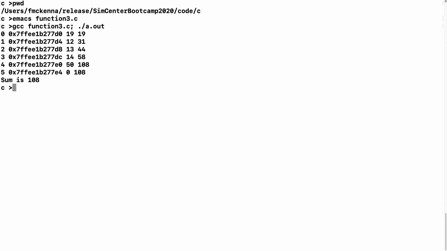Okay, so I've compiled it, and now I'm running it with a.out. So here's my i: 0, 1, 2, 3, 4, 5. Here are my pointer values. So data pointer initially has the value D0, D4, D8, so you see it's going up by 4 every time I increment it with that plus plus. These are the values that they're pointing to, and then this is the value of sum, and that should be as I've shown in the table.